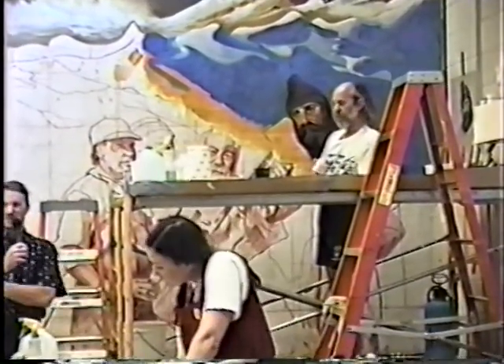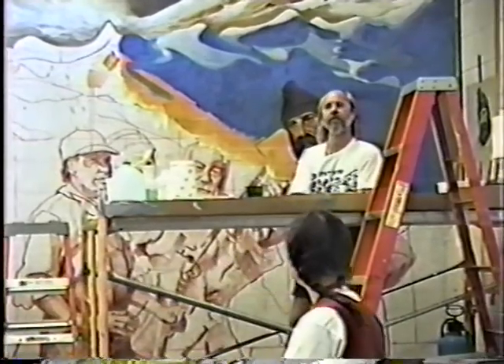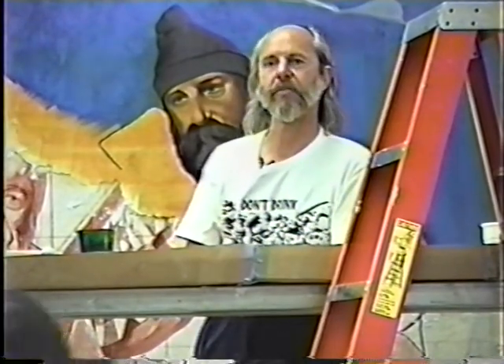On Sunday, my good friend Ben Long is coming into town this evening — he's going to be spending four days to visit the project. This will be his second visit to Little Falls. There's a vignette down on my left of me actually painting this wall, and he's going to paint that piece for me. So finally, this whole thing that started 25 years ago has gone full circle: I went to Italy, worked with him, went to North Carolina, and now Ben is coming here to paint on this. As far as I'm concerned, he's the world's greatest fresco painter. People are invited to come by on Sunday afternoon — we'll have the east door open if you'd like to see what he's doing.